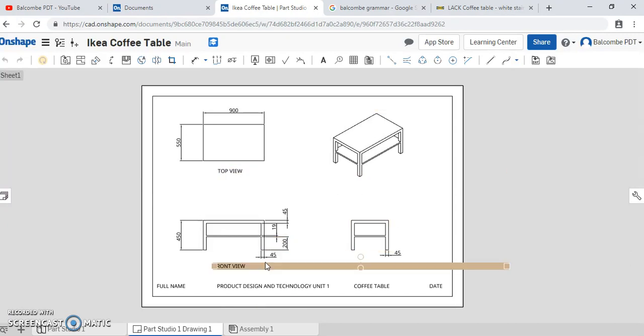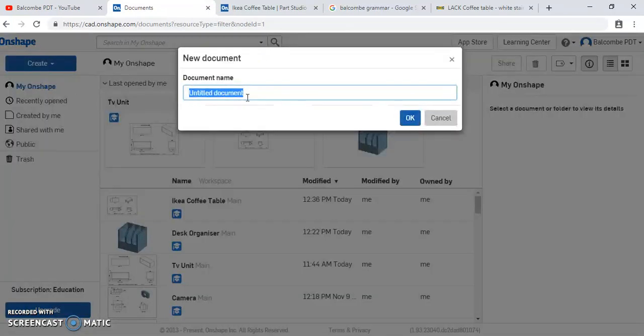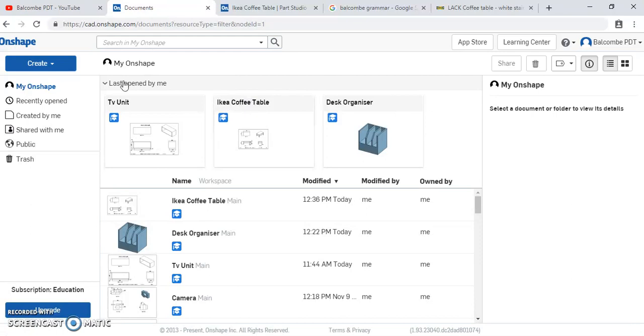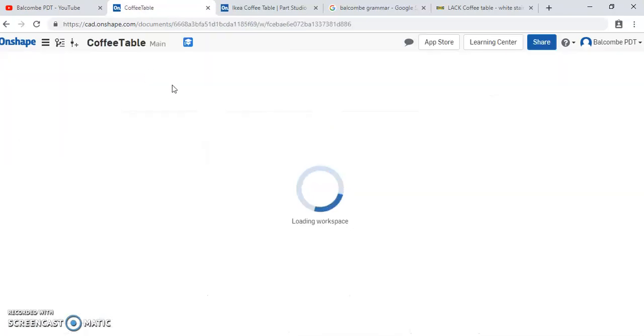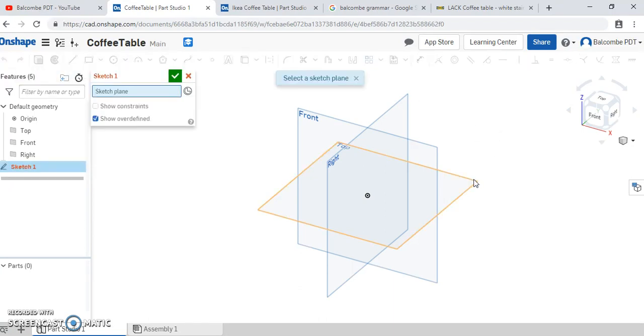So the legs are all 45 mil and your shelf is 19 mil in there and 200 mil up, with the top being 45. So if we go to your document here, create a document, we're going to call that coffee table, and wait for that to open. Remember, everything starts with a sketch on a work plane.